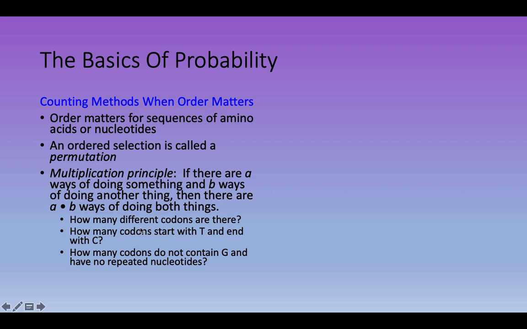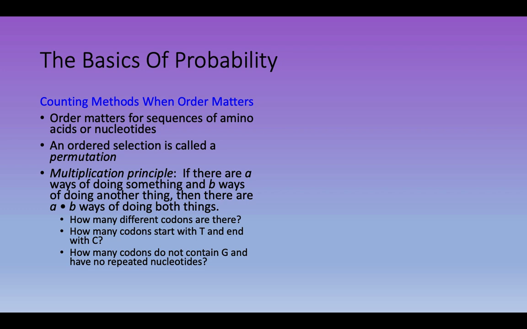If I was going to start with how many codons there are that start with T and end with C, I can think about that dice, and if I was going to run it the first time, the only thing I can get is a T, right? So if I want to think of how many different codons are out there and apply this multiplication principle, then there's only one possible outcome for that first position, T. Then in that second position, there would be 4 possible outcomes, and in the last position, there'll be 1 possible outcome. So that'd be 1 times 4 times 1. So the answer is 4. So there's 4 possible outcomes that start with T and end with C.